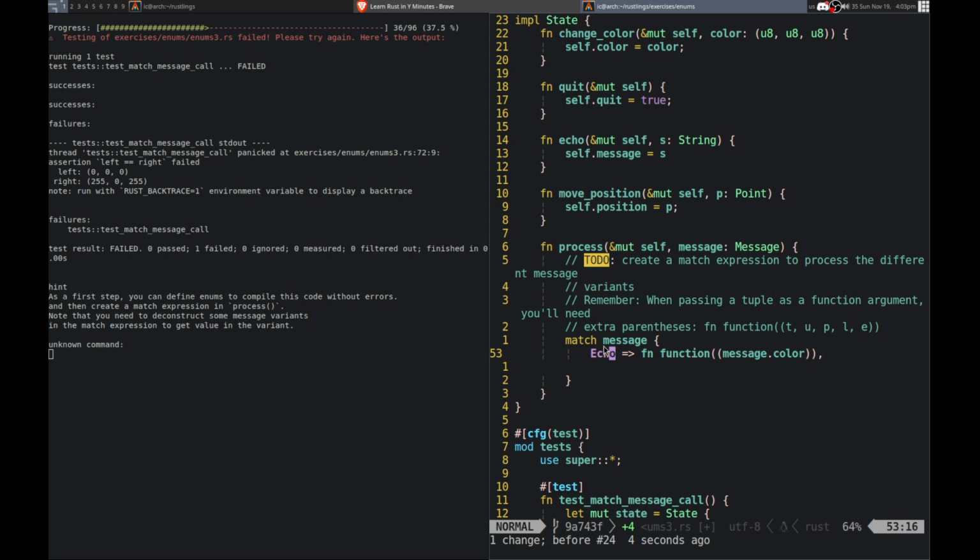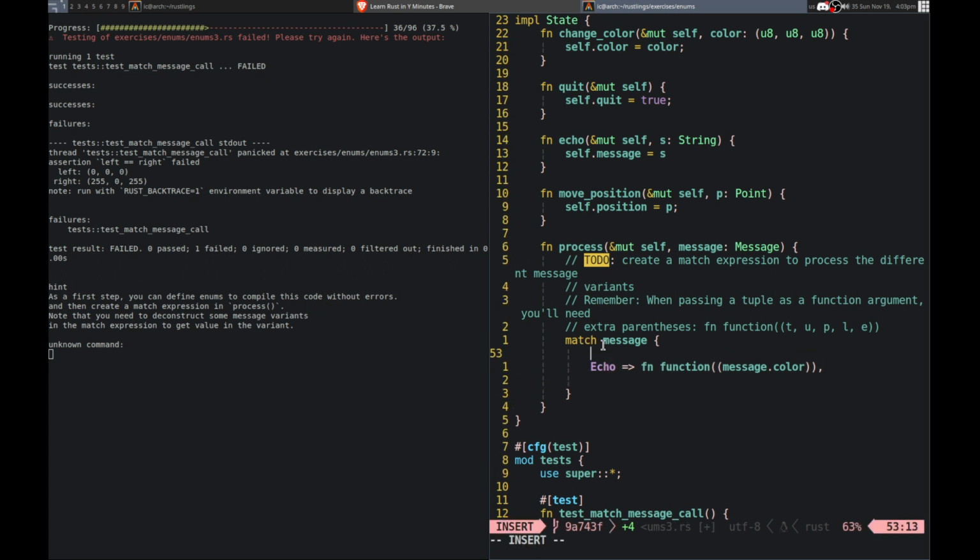Okay. So like that, and then, oops. And then, what is change color is actually, yeah, this should be change color. I don't know why I did that. Change color is that. And then echo is echo. No, I don't know why I did function. It is actually change color.